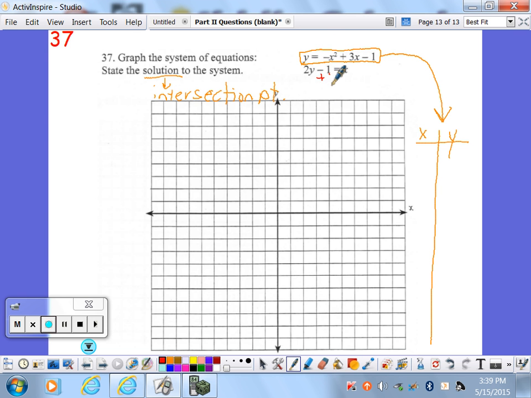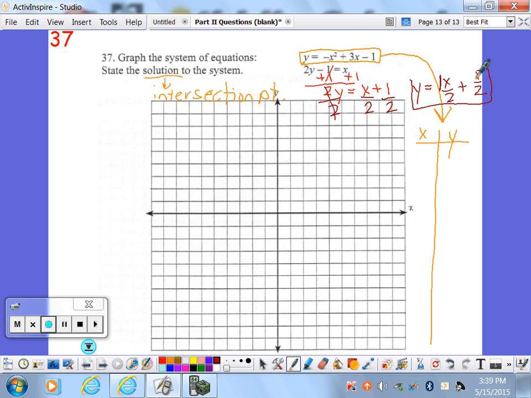I'll help you out. Let's get rid of our constant. So we have 2y equals x plus 1. Now I need to divide by 2 here to get y alone. And I must divide everything by 2 on the right-hand side. So my equation reads y equals x over 2 plus 1/2. Now I could also put a 1 here. Alright, and now I will have to graph this.